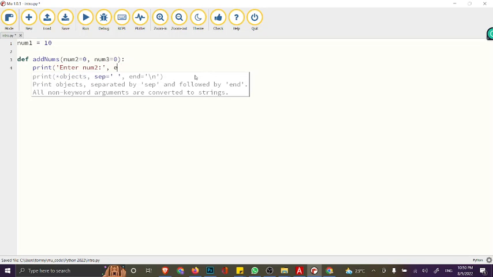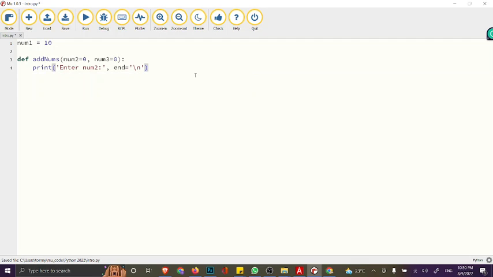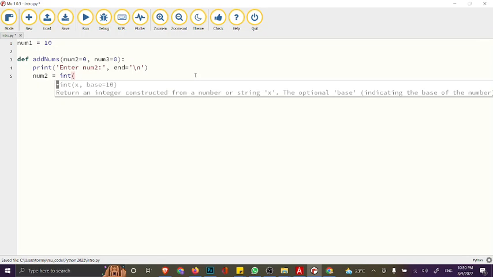I'm going to use an end of line to go to the second line, so the input can be entered. So I can use backslash n to enter into a new line, and then I will request num2. So I'll say num2 equal to, since I'm expecting an integer, int, and then I will say input.